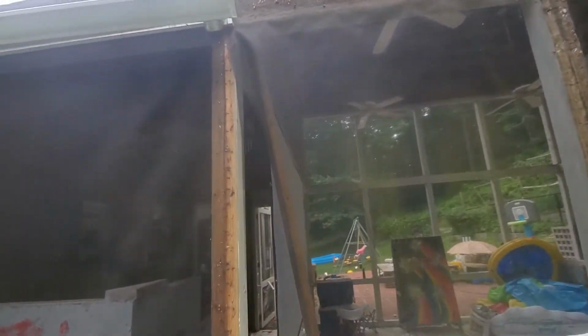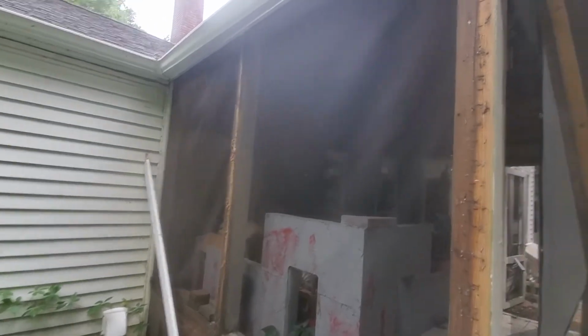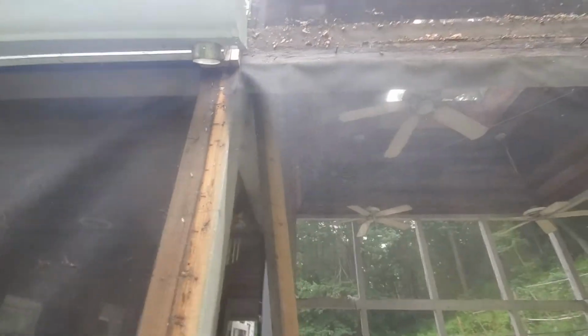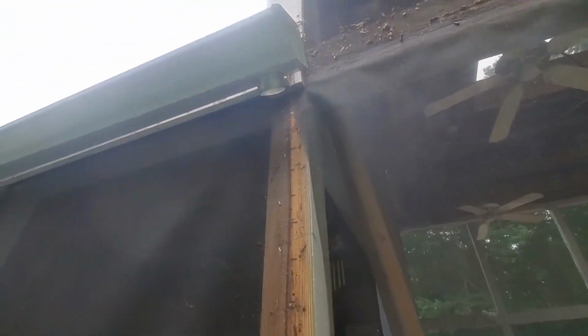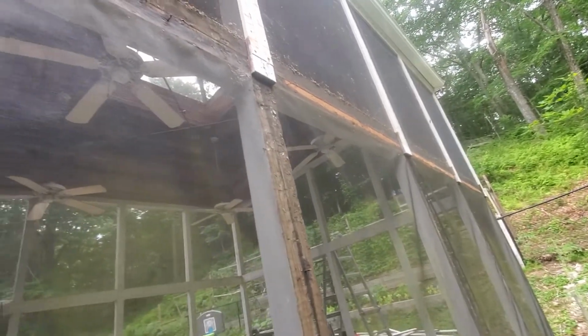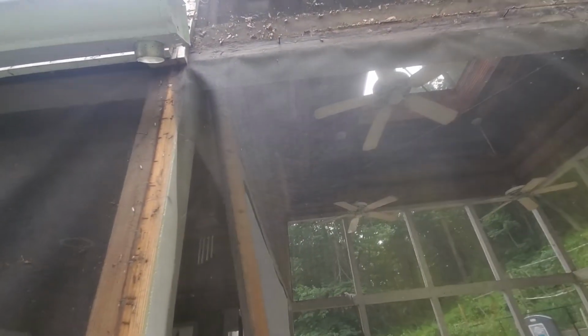Oh, this little corner right here, I don't think I'm going to be able to get underneath there to get this screen, and I don't want to make a whole new frame just for this one because I'm already making 2 frames over here. So what I'll do is I'll just put a little corner piece right across, and I'll tack the screen to that corner piece rather than be screwing around with this too much longer. The idea is to make this easier, so when I have to replace the screens the next time, I don't have to do this, so the next guy doesn't have to do this, you know.